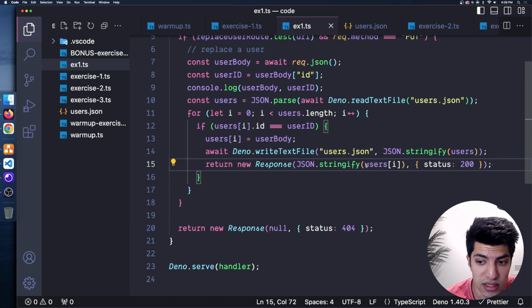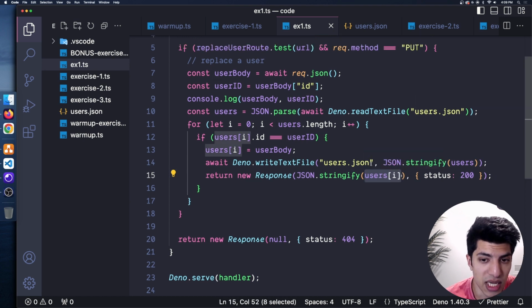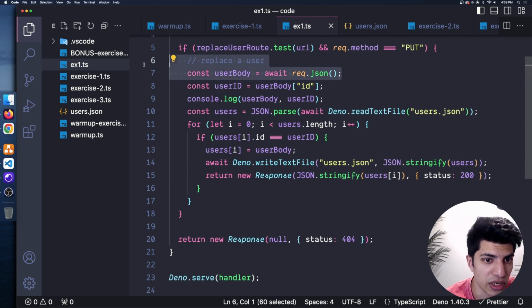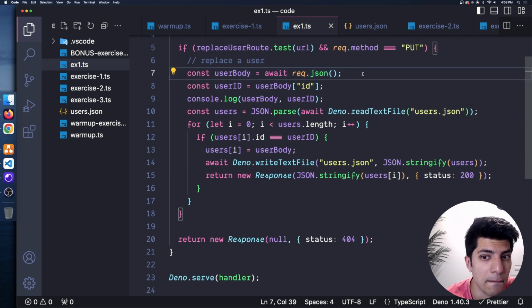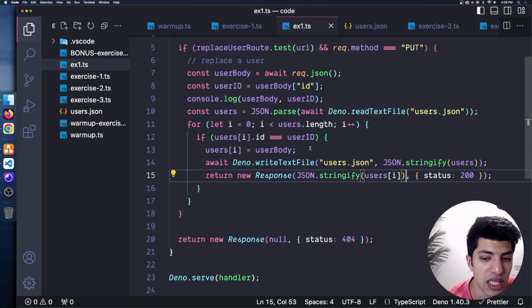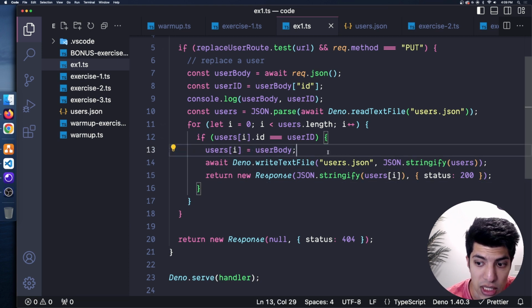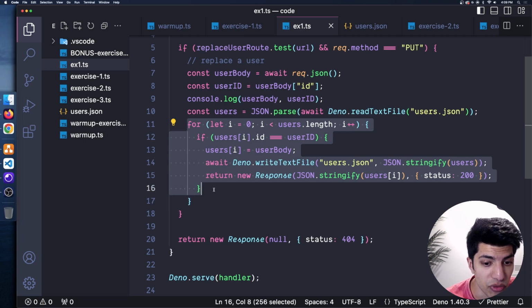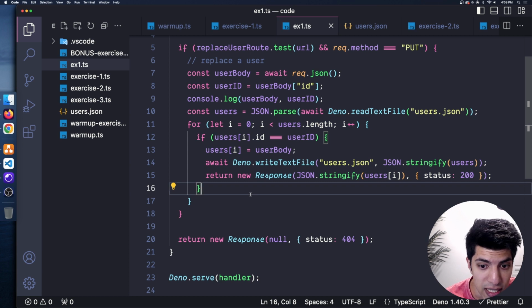200 status. Now, technically, that's the same as the user that was passed in, which is the user body, which is why it's also nice to have that in the body. You can return it directly there instead of having to construct that user. But really, there's multiple methods to do this. I'm going to just do it using that specific value that we inserted. You could have done it either way, because these are equivalent as of line 13. Perfect. So that's actually going to send off that response only if we hit this case here, which is when we're looping through it and we actually find that user ID.